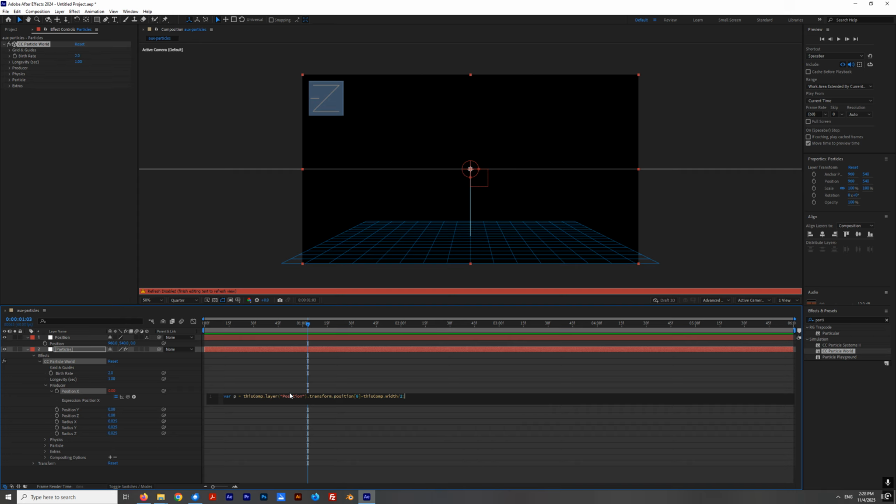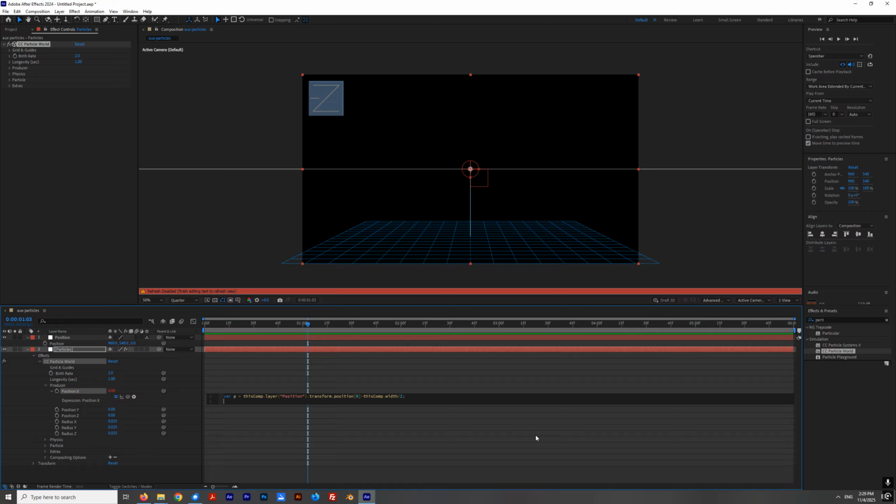So this will divide position, position minus 1920 divided by 2 means position minus 960.